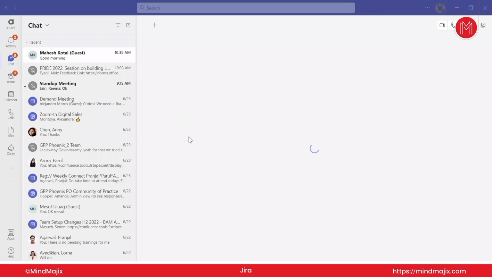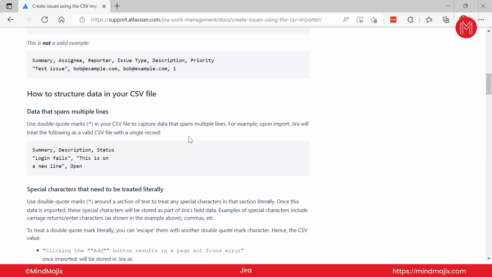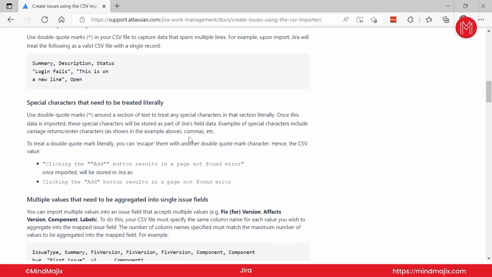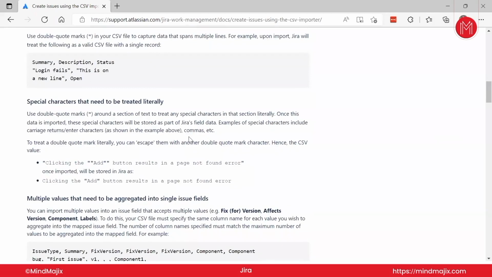Once this data is imported, the special characters will be stored as part of the Jira field. Examples of special characters include carriage returns, the enter character value. So you can see here that when we want to have double quotes marked literally, you can escape them with another double quote and hence mark the character.